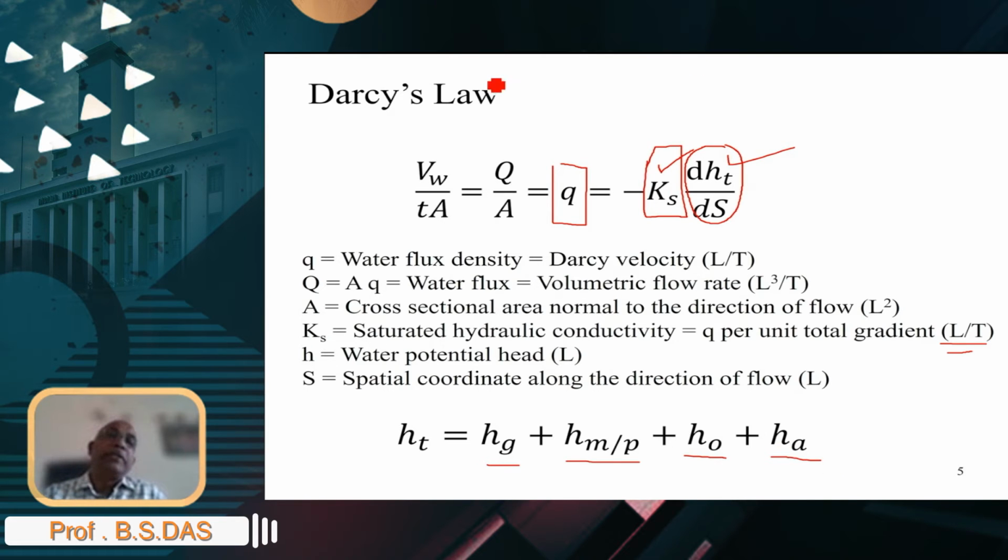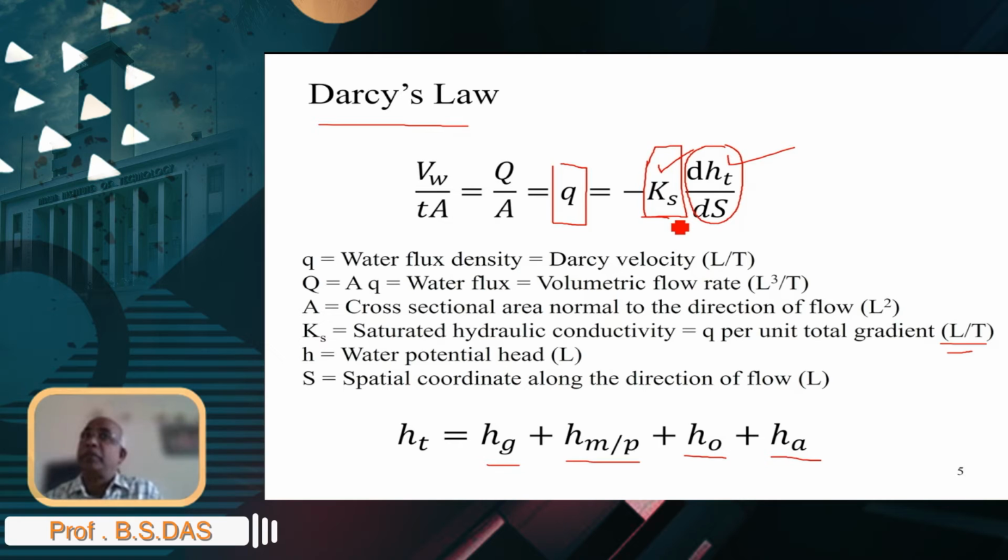And so Darcy's equation basically describes the flow of water in a saturated soil under steady state conditions. This equation holds good as long as the flow rate or the flux density remains constant with time, and therefore, saturated hydraulic conductivity is the property of the media when all the pores in the soil are fully occupied by water, so it's saturated.